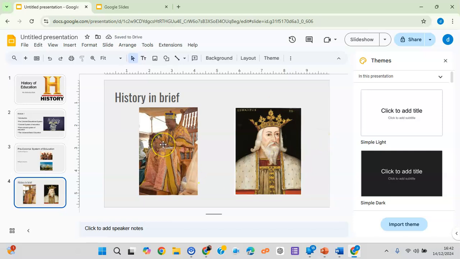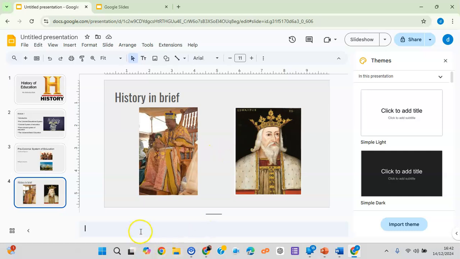So traditional Nigerian king, a European king. So you can play around, you can do anything you want on a slide, all right? And as long as you keep to the rules of the game, you are good to go. So whatever notes you want to add, you may not necessarily add them on the slide.